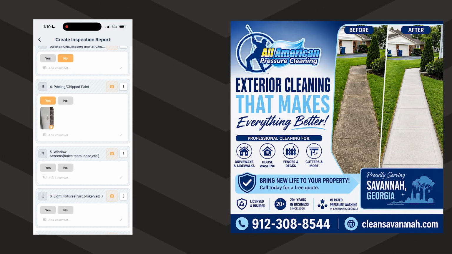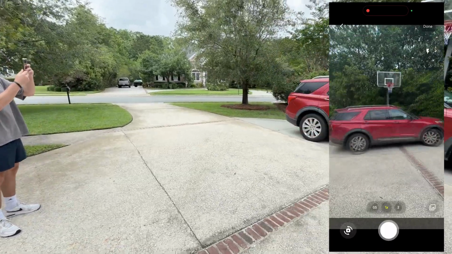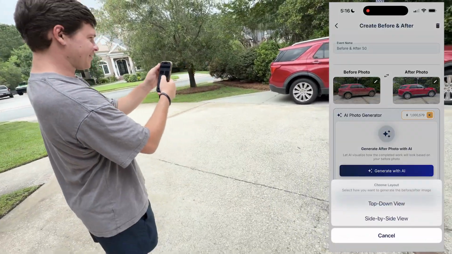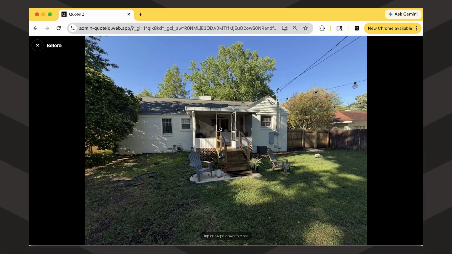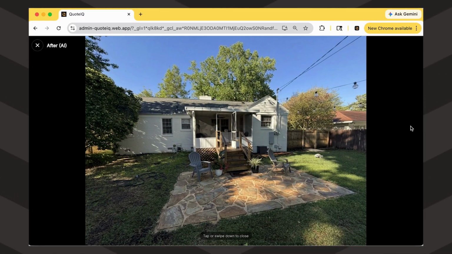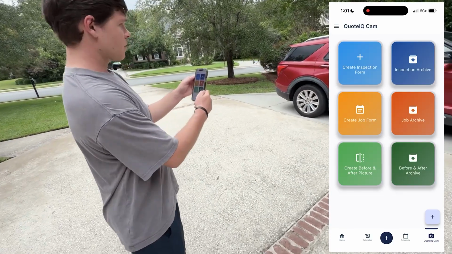And before we go any further, something that a lot of people get confused on is the AI image generator. QuoteIQ has 2 completely different features that both involve before and after photos. The one I'm showing you right now uses the real camera to take real photos and then line them up perfectly. The other one is an AI image generator that renders a fake preview of finished work before you've done it. That right there is the best sales tool that you can have. Totally different, and I'm going to show you a quick example at the end of it. But right now, real photos, real alignment.